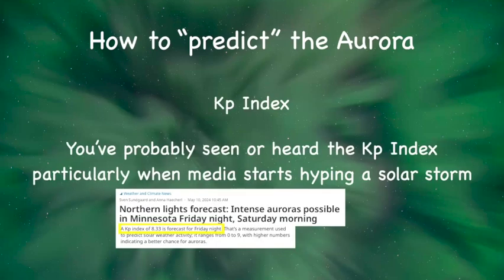that we'll talk about. So the KP index, you've probably seen or heard this, is when media picks up there's a big solar flare with a CME associated with it, and we're expecting aurora. And the media typically is like, we could see KP of 8. KP is a measurement of the previous 3 hours of global activity. So 3 hours ago, it could have been really, really strong in Russia, and everybody's saying the KP is unbelievable. We're going to have aurora tonight, and then it fizzles out and we don't see it.